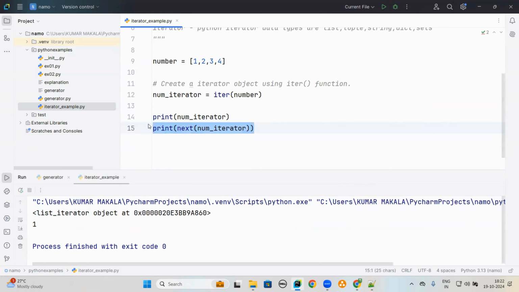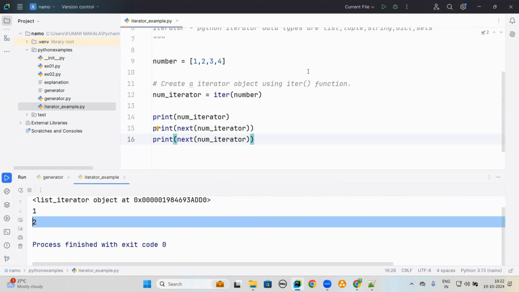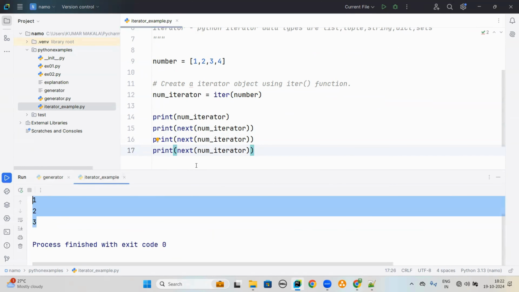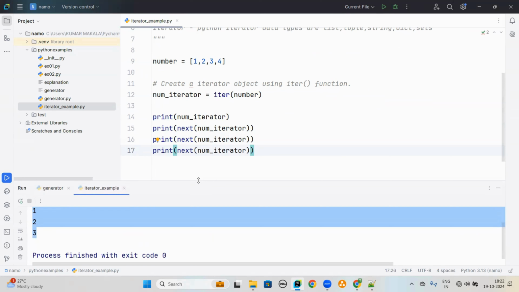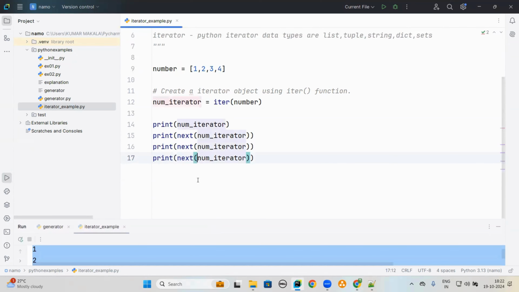And when you do this a second time, you got the second. Guys, clear? Did you understand? Guys, you're following or no?